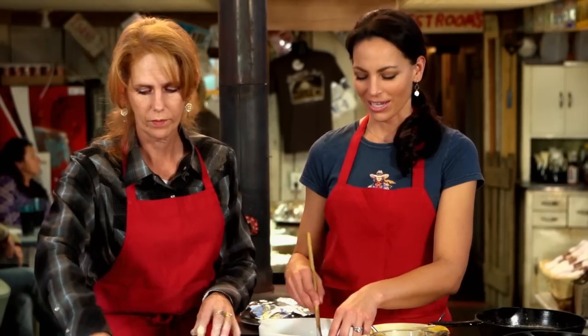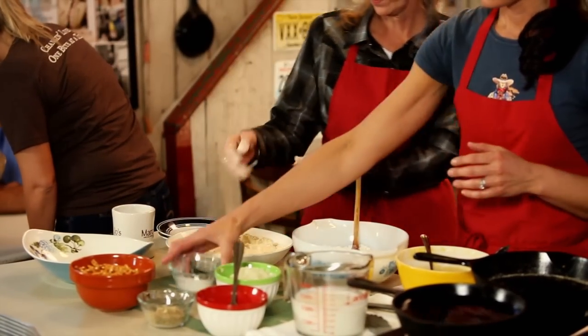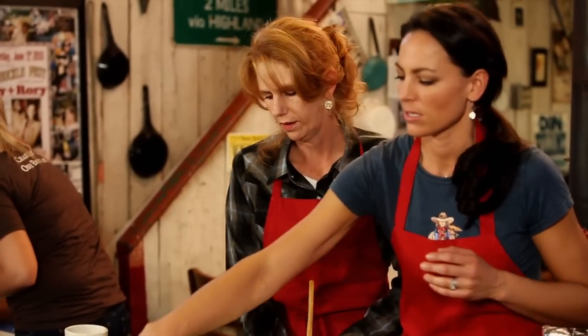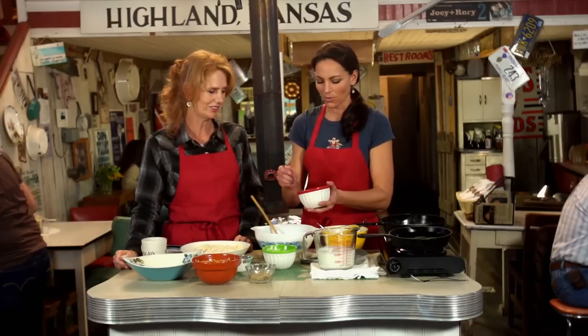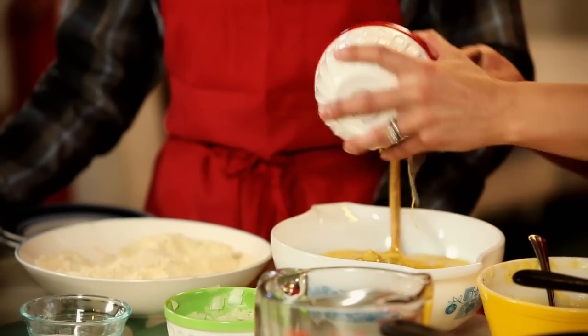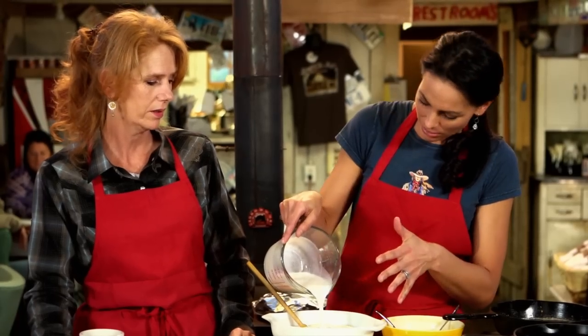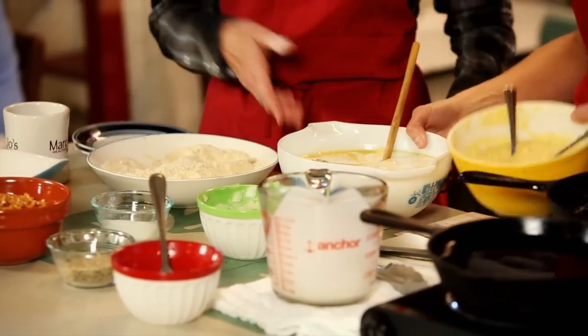These are homemade and came from our cook. We start with cornmeal and some regular white flour, a little bit of salt. We're going to add about three tablespoons of sugar, about a half a cup of onion. Next, we're going to put in some garlic pepper — it has some good seasonings and salt in it as well. Two eggs beaten. They do love these hush puppies. What's great about them is they have so much flavor and they're so fresh — not something you just buy in the freezer section. You're going to add a cup and a half of buttermilk, and that's key, too, because it makes it even thicker and creamier. Mix this up really, really good and your batter is going to be nice and thick.